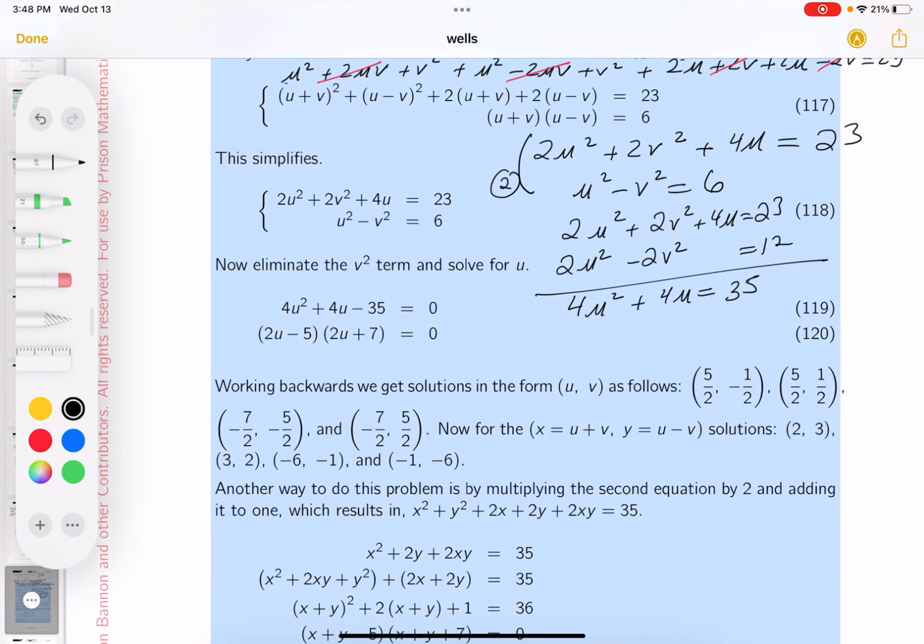And this is good news for me, by the way, because there's a good chance I can factor this problem over here. If not, though, I've got to go to the quadratic formula. So I'm going to put down 4u squared plus 4u minus 35 equals 0. Well, let's write this down. I'm going to give it a shot. I'm going to say 2u and 2u, and 7 and 5.